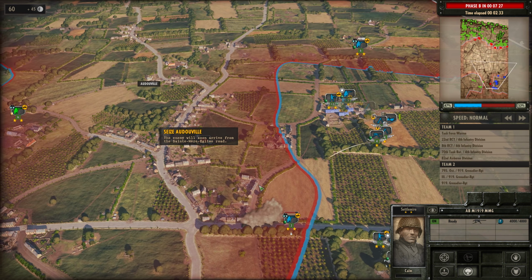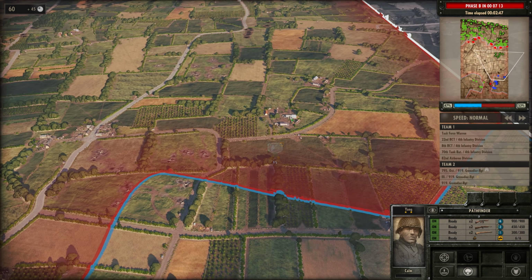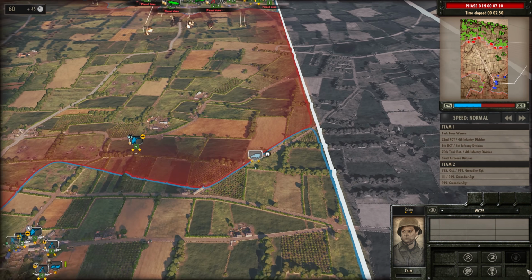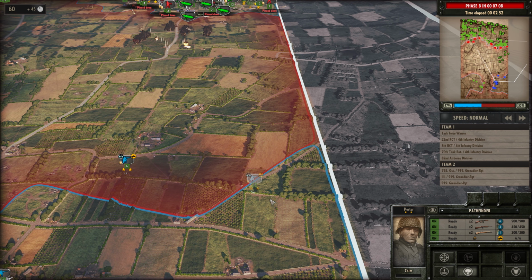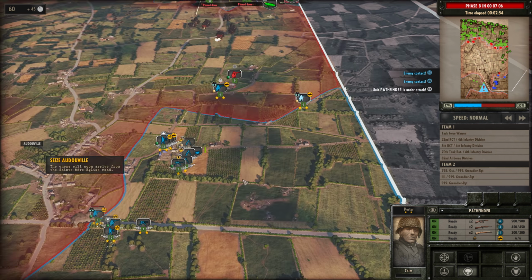You guys, go ahead and move up to these houses up here. Keep on moving up that direction a little bit. You go ahead and unload. This is where you get off. And move up to this tree line here. Hello, found some guys. Back off, run away.